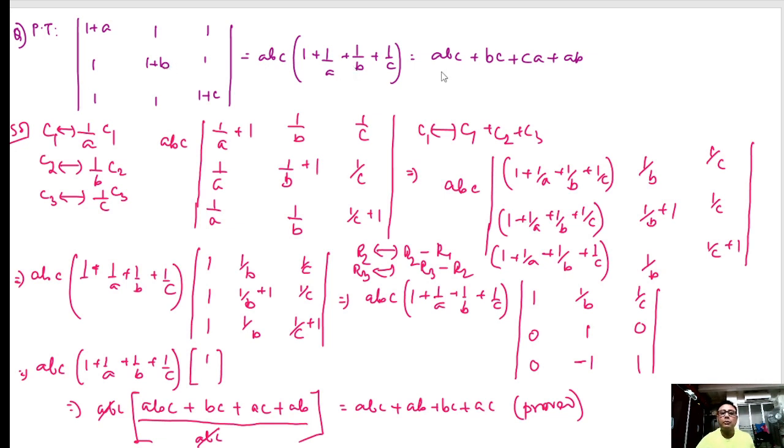This is the determinant. We have to prove this. Please watch the operations, which are very, very important. In the C1 column, we are doing 1 by A times C1. That means the C1 column will be multiplied by 1 by A. Since we are multiplying by 1 by A, we have to adjust with A. So this 1 becomes 1, this one becomes 1 by A, and this 1 becomes 1 by A. Clear?